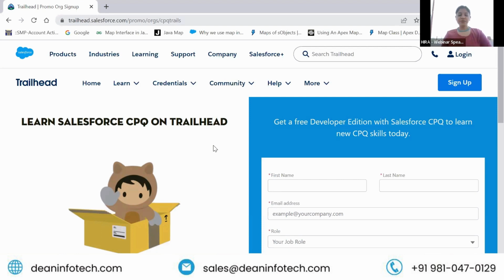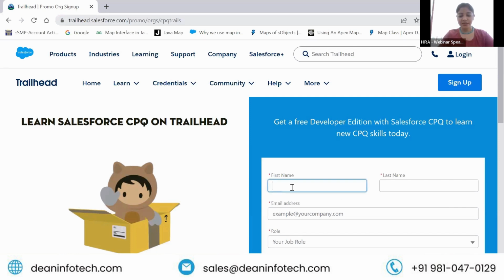However, it only has a 90 day license, so it will only be valid for 90 days. Okay, so make sure that you do all the practice in these days, and also go ahead and do the Trailhead exercises as well, which will help you a lot in your Salesforce CPQ journey.